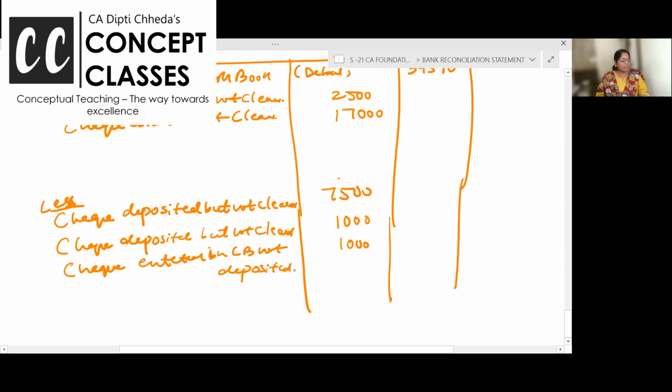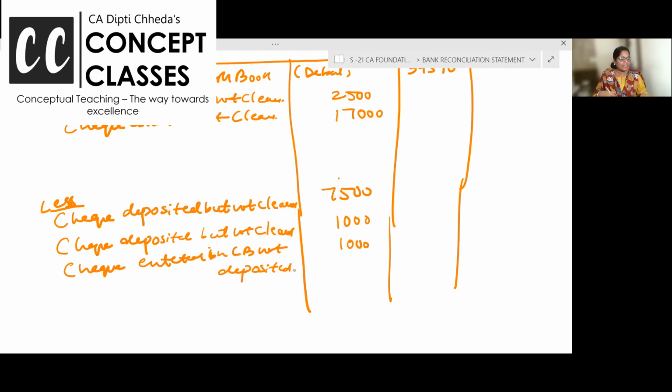Now, a check for 600 deposited into bank but omitted to be recorded in the cash book and was collected by the bank on 30th of March. 9 adjustments are there. Read it 3 times if you want. A check of 600 deposited in the bank. So we did bank account debit, but omitted to be recorded in the cash book and was collected also. This is the opposite. I deposited the check in the bank. In my bank account, money is also credited. But in my books, I forgot to record the entry. Error of omission in my books.